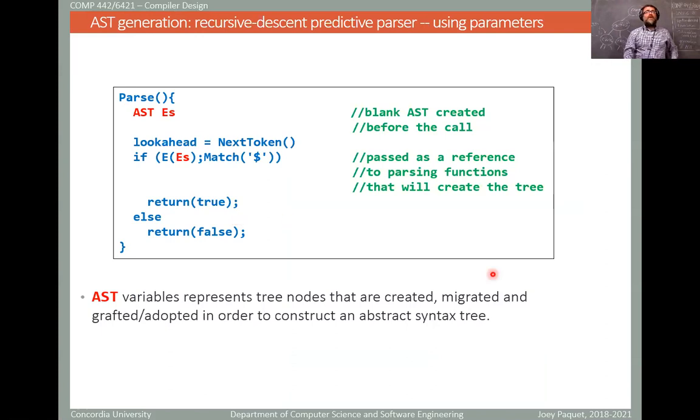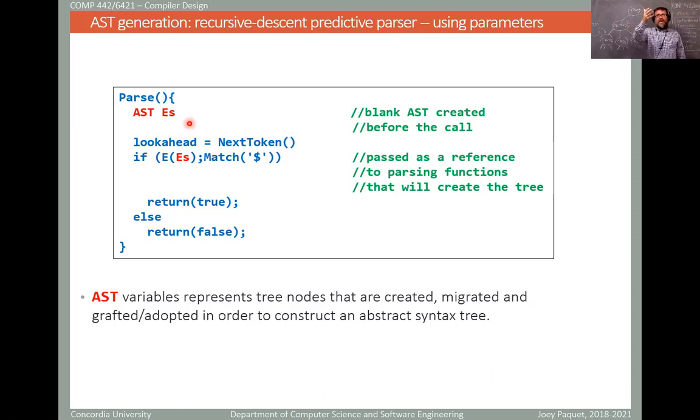So here, I'm going to very quickly go over this because we saw this twice before. It's basically showing the same example that we showed in two videos before, where I explained how you can do attribute migrations using a recursive descent predictive parser. If you remember in the example before, I was using the notion of semantic record in an abstract way.